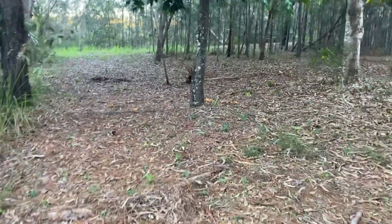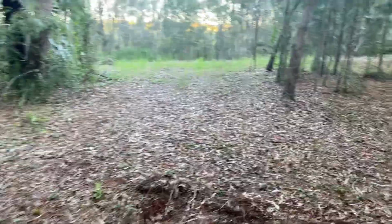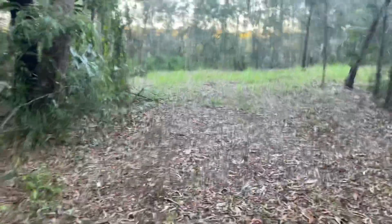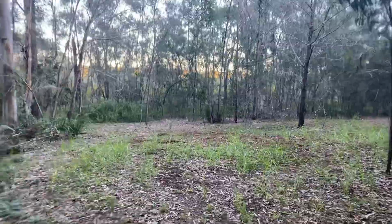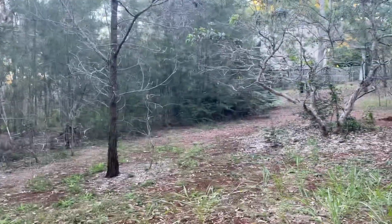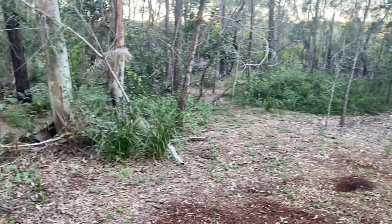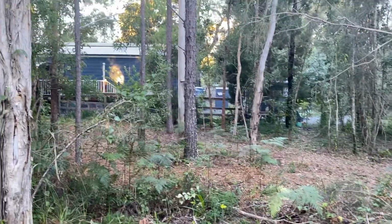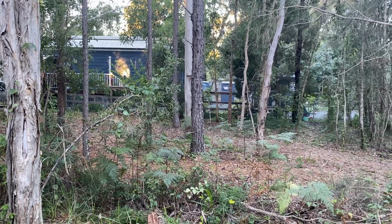Walking down the block. So all the front of the block is the highest part. When you get towards the back of the block, you can see it drops away here. So about here it drops away. You can see the level drops, so you wouldn't be able to build on that part because it's too low. You can see that house next door a couple of blocks over. That's where they've built to, which is approximately where I'm standing.